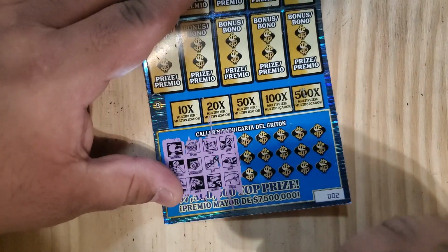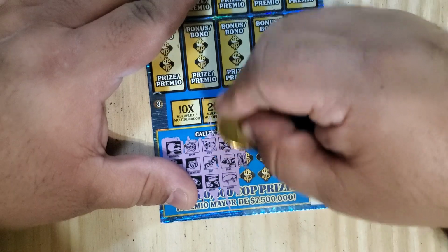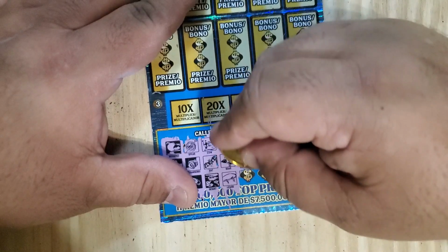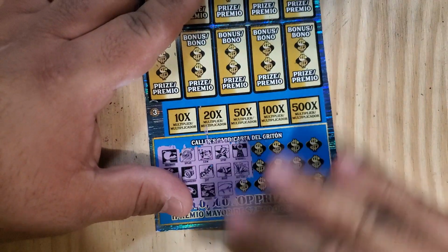I don't know about y'all, but I have a love-hate relationship with Loteria games. I've only done well a handful of times, mainly losers, so it's one of the games that I kind of love to play, but never really do well on. So hopefully today kind of changes that.